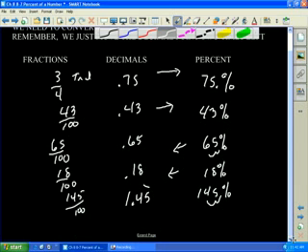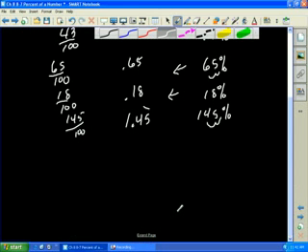So now let's go to the next page, and let's start doing some multiplications with percent of a decimal. Oh, you know what? Let's do one other one. Let's do something here with a single digit, just to make sure you remember how to do those. So let's have 8%. Remember, we have to go two times to the left. So that means when we write our decimal, it's going to be 0.08. Let's say we have 3%.